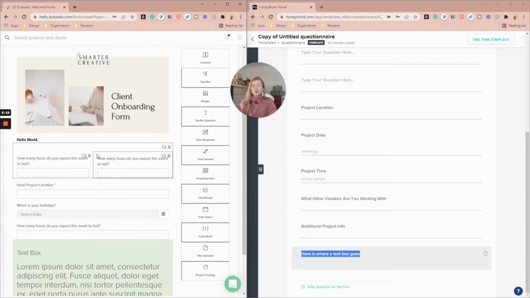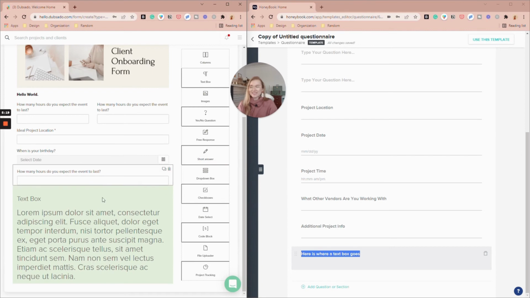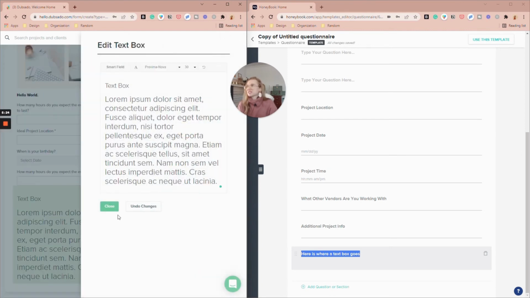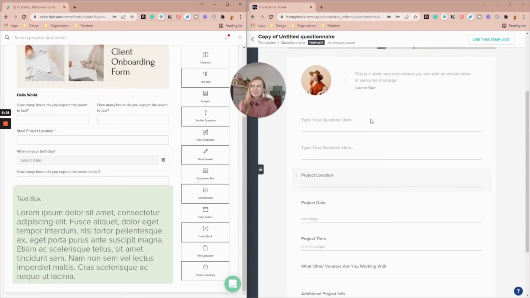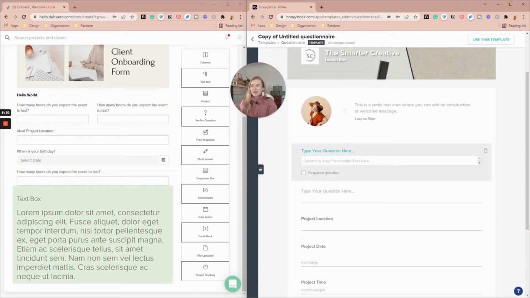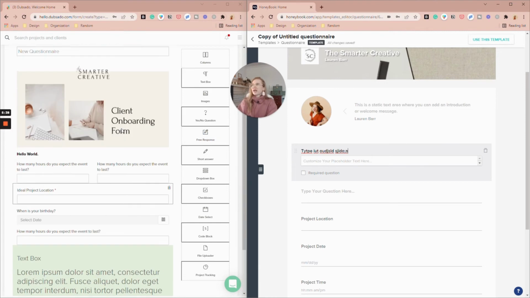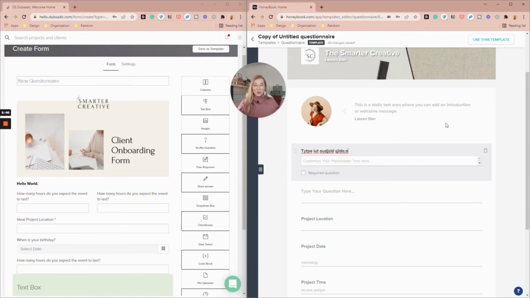And I know for a fact Dubsado's forms are about to get an overhaul. It's not going to be as difficult as it is now, where you have to click in this box and do that. It's about to get simpler, as simple as Honeybook's is, because this is really simple to just click on a question, type it out here, great, and then your placeholder text. It's a little bit more intense when you're actually in Dubsado. So those are the forms. It depends what you're looking for, the features that are missing.